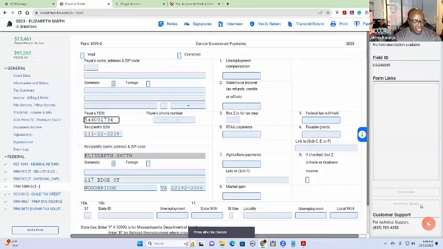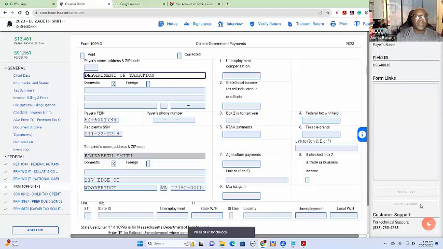Okay. Then you tab or enter. Once you tab it, then you write the name that is showing on your form, Department of Taxation. Whatever is showing there is what you write.